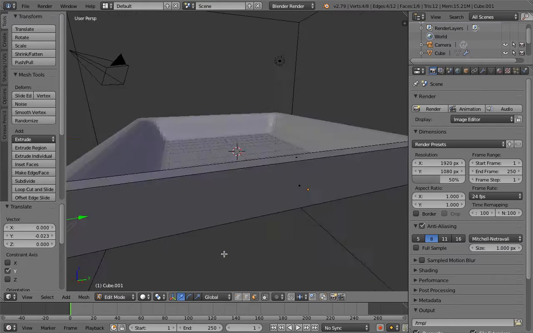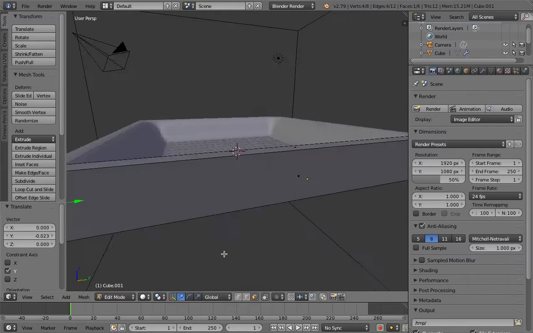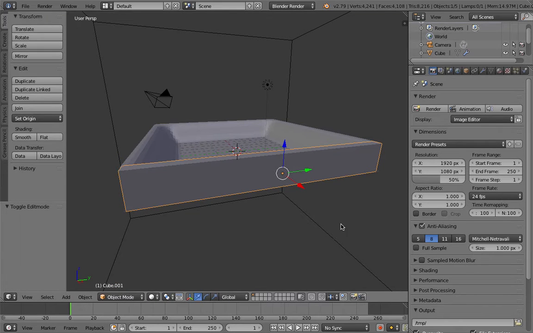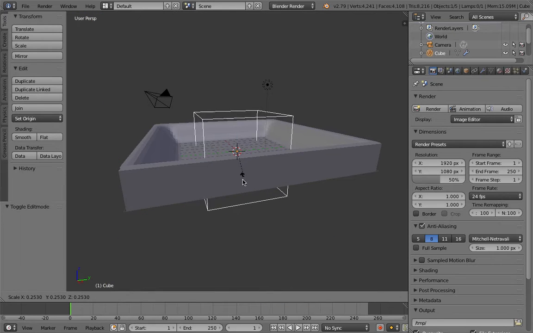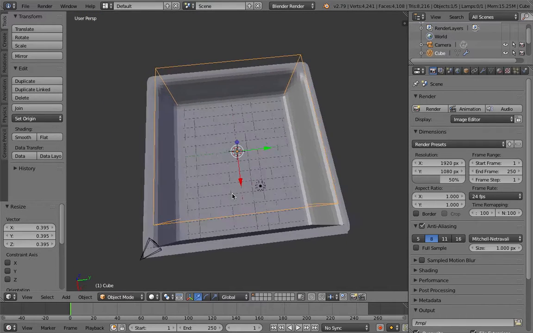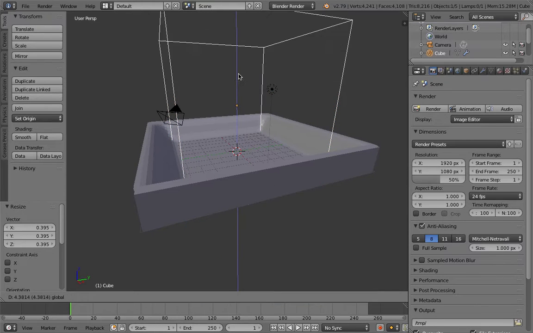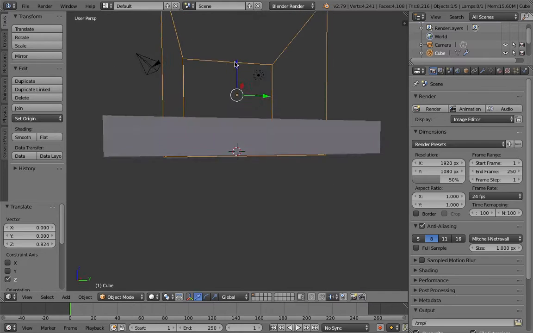So now we have done this, go back onto object mode, select this, scale it in a little bit, and then drag it up like this.